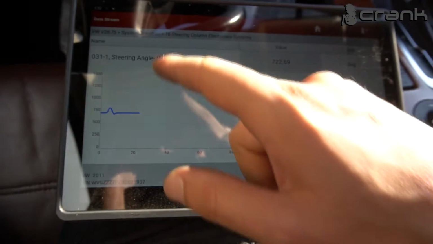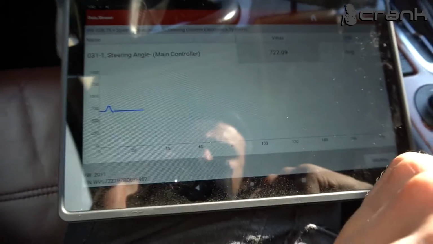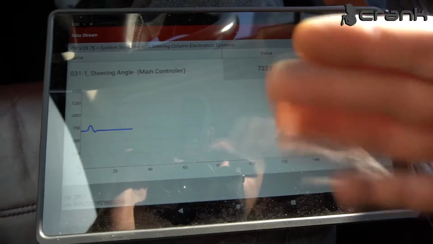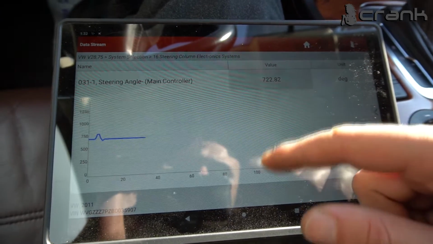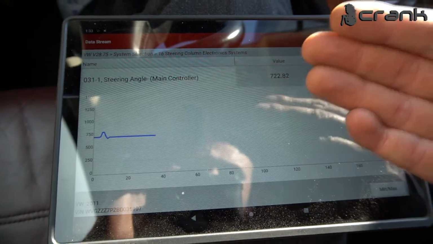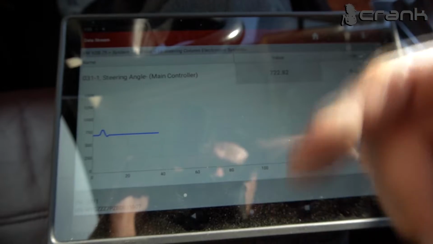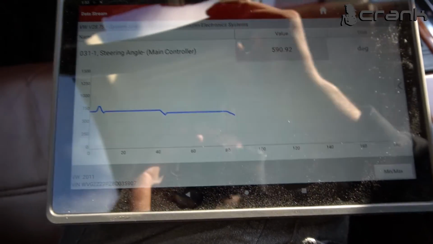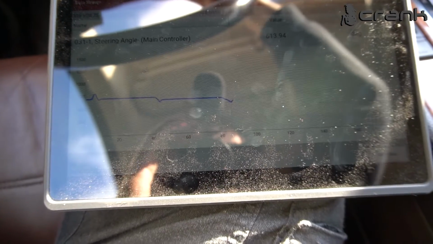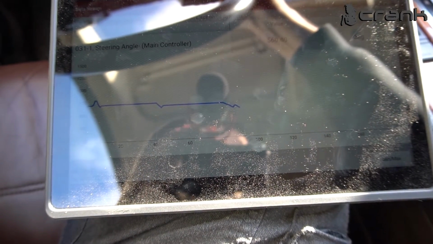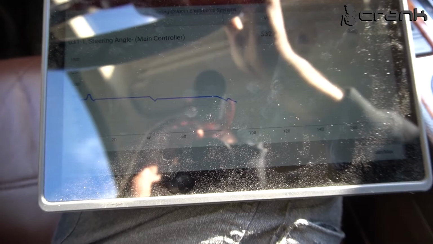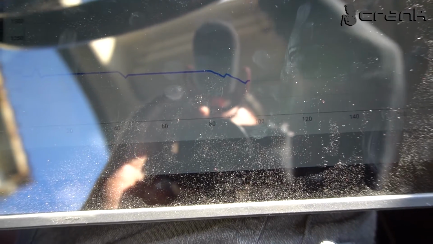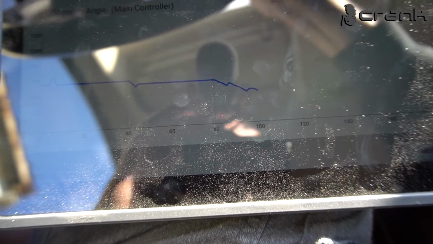This is the steering angle degrees, and as we can see it's some nonsense degrees because we haven't calibrated the sensor. But let's do the rotation test and see if we're going to have some dropouts as before. Sorry about the glare, but it's really sunny today, so I hope you're going to be able to see what I'm doing.